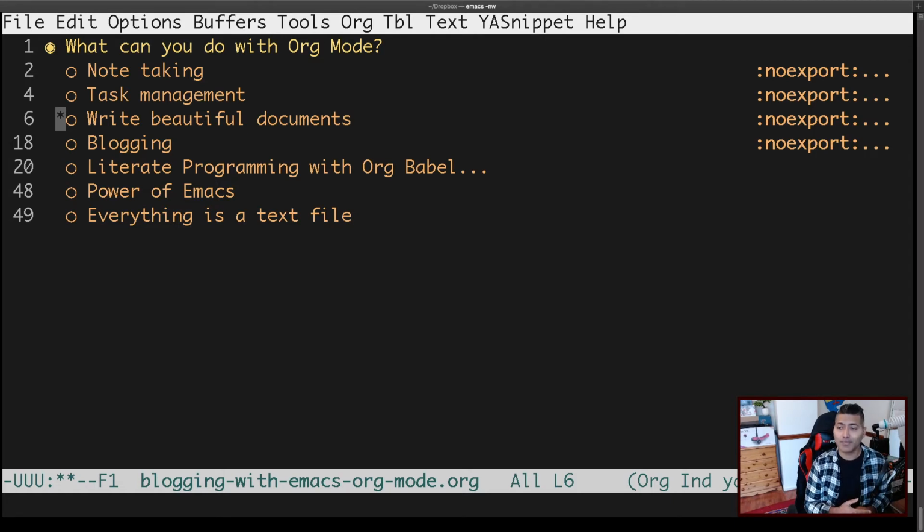Now, you can also do a bit more than taking notes and task management. You can also write documents, and not just normal text-based documents. You can use very good formatting in case you want to. And not only can you have those documents with proper formatting, but your documents can follow some kind of consistency.